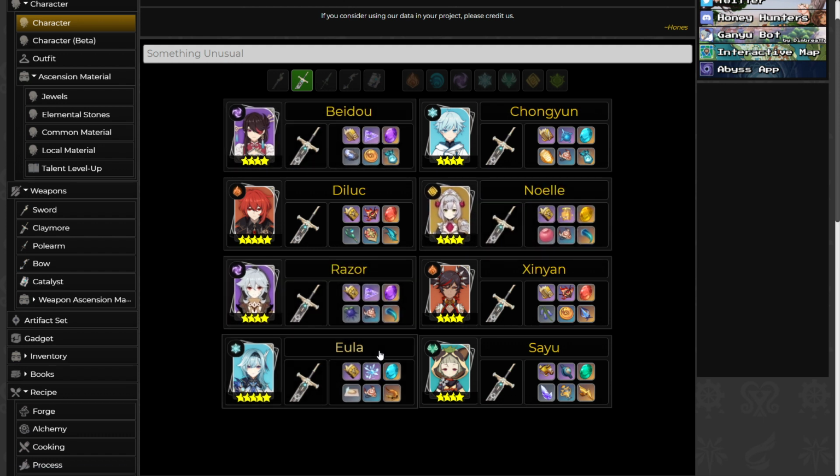Now, this weapon is going to excel on Eula because Eula's E skill, due to her passive, drops a Lightfall Sword, which is what her ultimate is, meaning your E skill is going to be doing that much more burst damage, which is incredibly strong. Not only that, but this is arguably, or I'm pretty sure it is, Eula's best 4-star weapon option. You're getting the massive damage increase on both the E and the ultimate, and with her high cost, it's going to be incredibly strong on Eula.